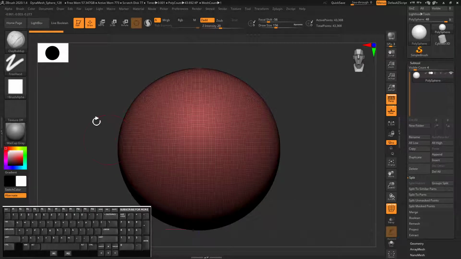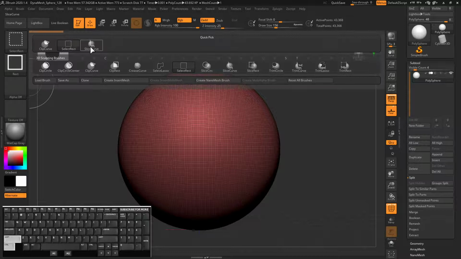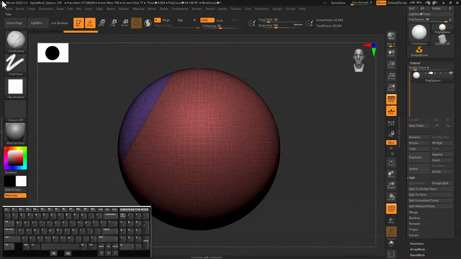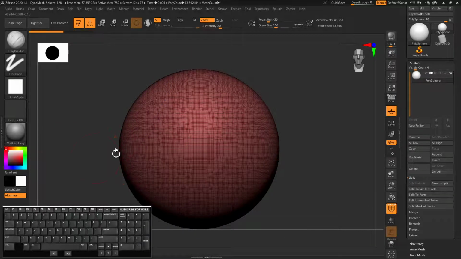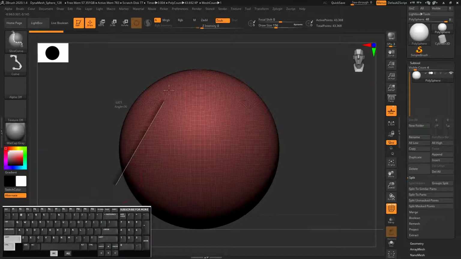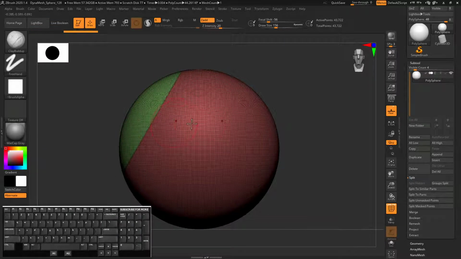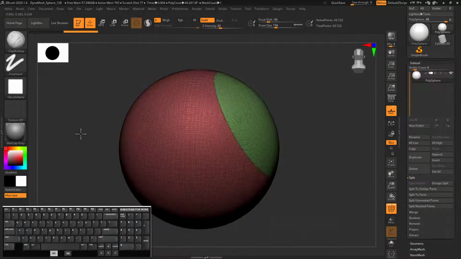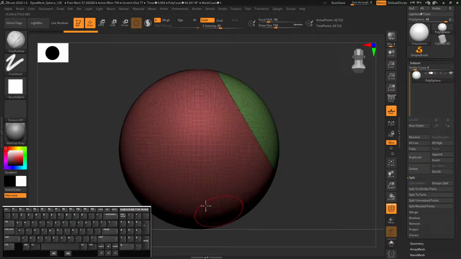I forgot to mention the slice curve. Look, it has symmetry. Slice curve doesn't work with symmetry, unfortunately. If you want to create the symmetry, again, I forgot to mention. You see how, because I forgot to undo the perspective, it gave me this wonky selection. So if I do this, you can see that even though I have symmetry, you can see the little dot on the other side. It will not work, and the reason is that these tools don't work with symmetry.